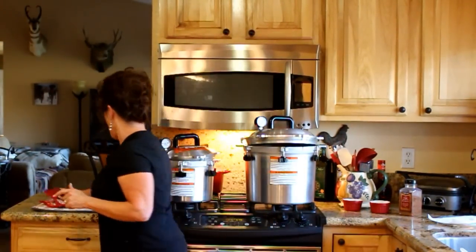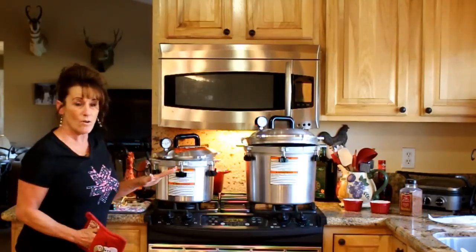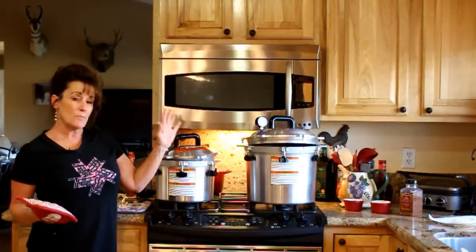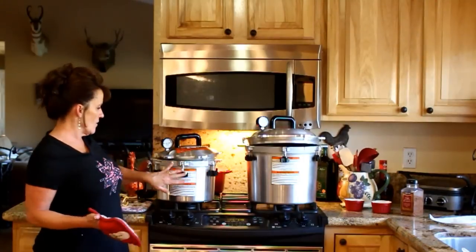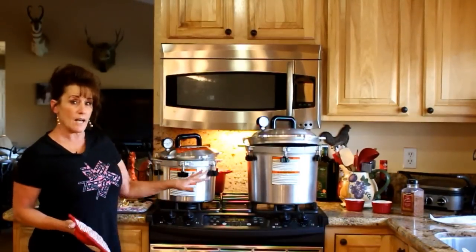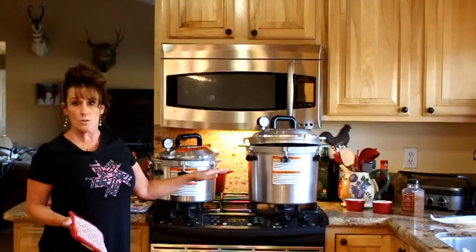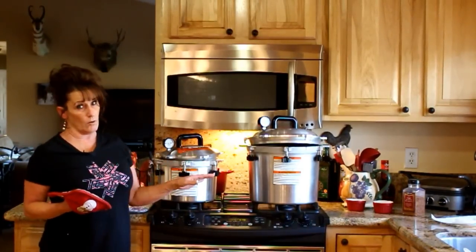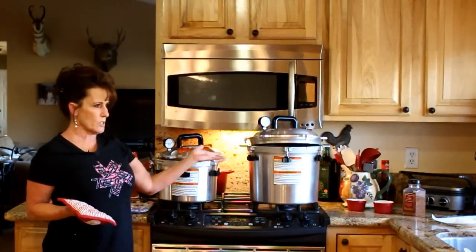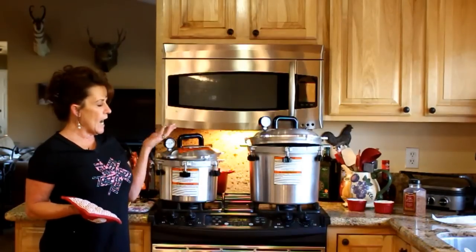Okay guys, so we are ready, and I'm gonna wrap this video up. I have my canners that are down off of pressure, and I'm gonna put an interesting point here. This canner is so much bigger than this little guy. They take the exact same amount of water, so 3 inches of water in each canner, and especially for a long cook like a 90-minute, which is what these had to go.